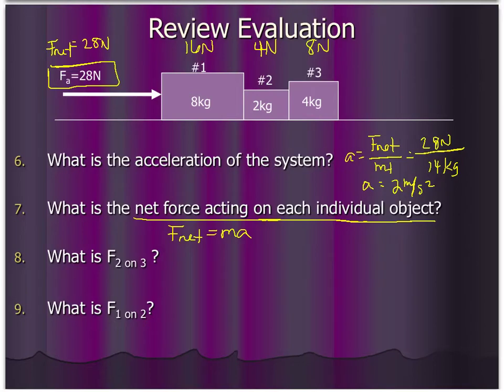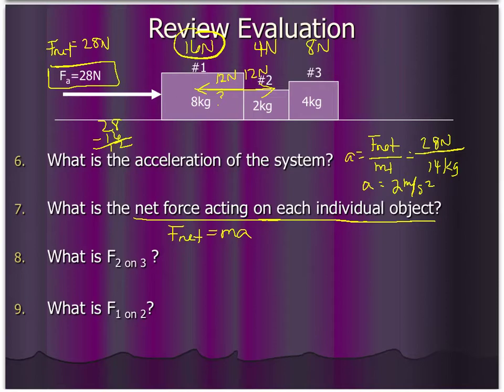So I go back to block number 1. I know that I've got 28 newtons coming from the outside, and I know that block 2 is going to push back on that system. Block 1 is then going to push on block 2. And so I know I need to end up with an F net of 16 newtons. The only thing that could go in that spot right there would be 28 minus 16, or 12. So I know that has to be 12 newtons. Now that is an internal force pair, so I know that this has to be 12 newtons as well.